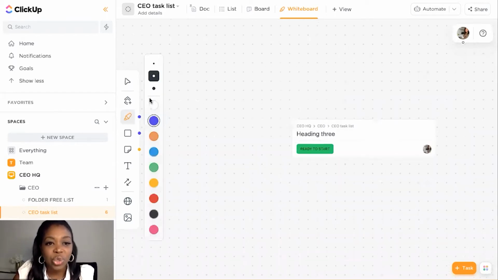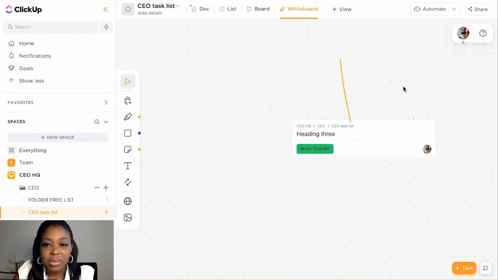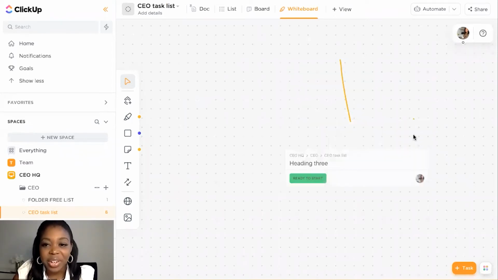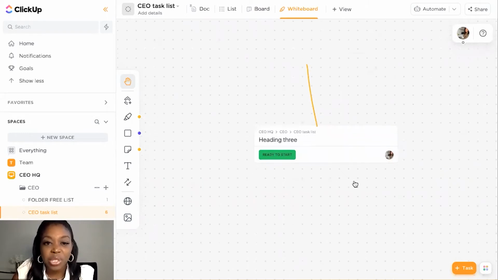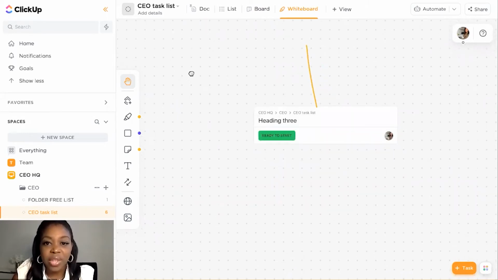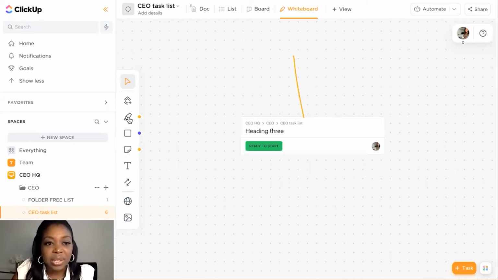So we have options for draw. We can expand and decrease the cursor point. Let's see, we've only got certain colors that we can use here. So I'm just going to stick to yellow. It's my branding. So we can start to almost mind map certain things. Now, if you do make a mistake, how do we undo it? That's a good question. You'll simply highlight that option. So, okay, cool. You can just highlight it. And actually, I am not reselecting this move. As you can see, if I'm just moving things around, that's just fine, and it goes back to that. So that's the draw tool.